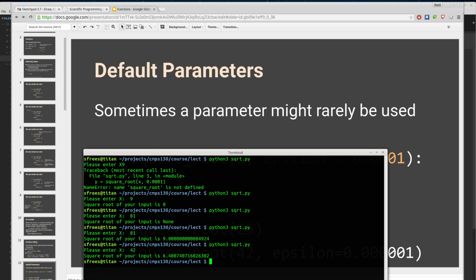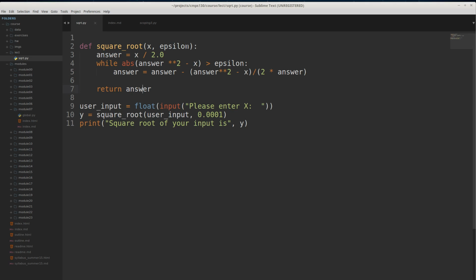So if I go into my code, I can just say epsilon, if it was not specified by the user, is 0.001. The nice part about this is now I can type in square root of user input. The first parameter will match up with the first parameter over here, and the default value for epsilon will go in.